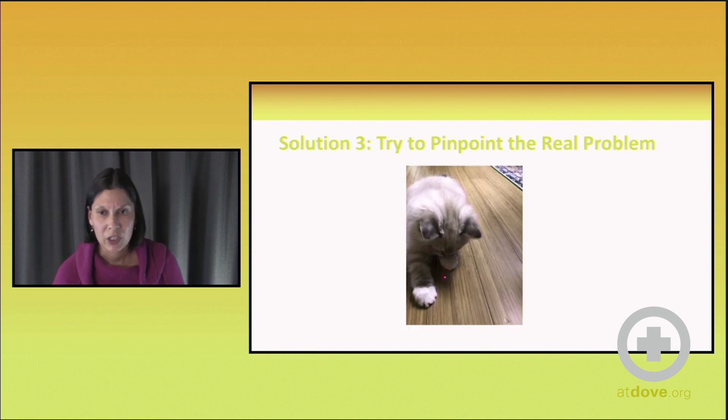Solution three is to try to pinpoint the real problem. This can be pretty hard when we're dealing with emotions. Sometimes our clients might come to us, for example, and maybe they're in the process of getting a divorce and we don't know that. Then their pet's sick, and they're left to just kind of yell at us. That's really hard. We don't know they're getting a divorce, and we're never going to know that, right? There are things happening in people's lives that change the way they approach us, and we have no way to have that knowledge or to solve that for them. We can't solve that they're getting a divorce or lost their job or anything like that. But what we can try to do is remember anger is not really anger. We can remember to try to listen. We can remember to try not to personalize, as hard as that is. And we can try in that moment to hear what they are most upset about. That can give us a time that we can then help them try to problem solve, if we can.